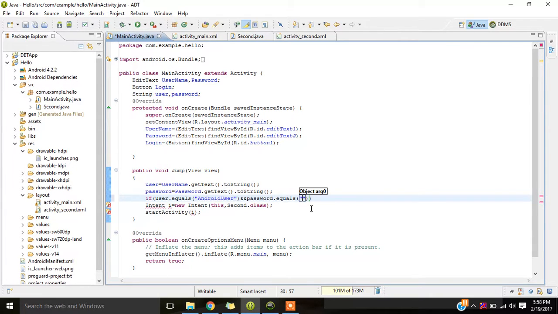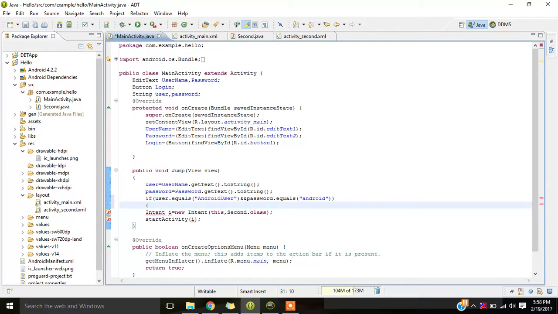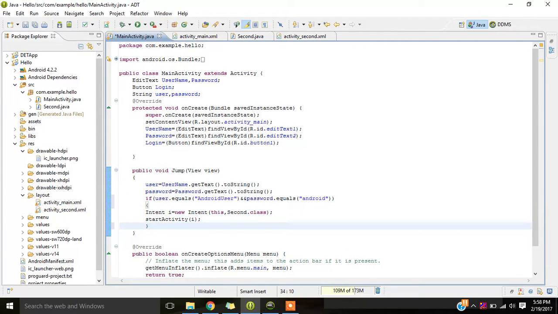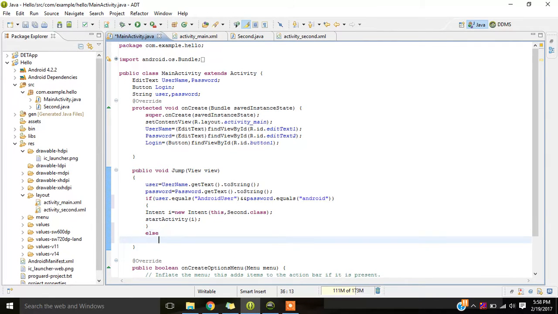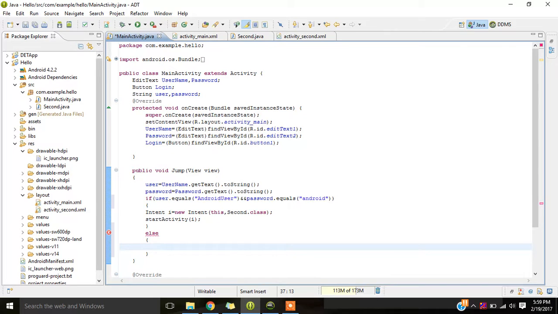Let us give the password as Android. This is the if condition in order to jump to the next activity, or else what it should show if the criteria is not matched.